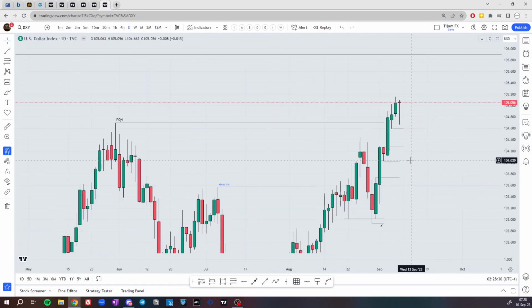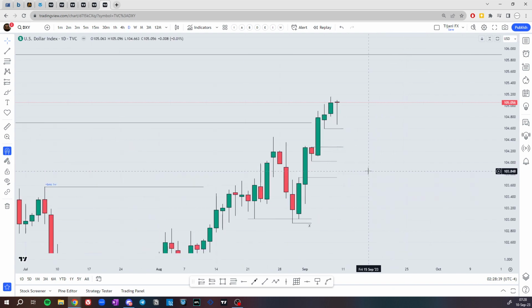So on Tuesday, I didn't take any trade because I was waiting for my point of interest, the daily BC, to look for a long position here. But price has just expanded higher. That made me shift to not wait for this fair value gap to be filled and look for other entries on Wednesday after the close of the Tuesday candle.